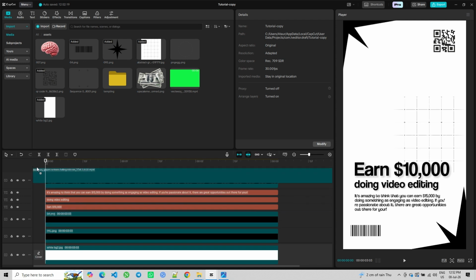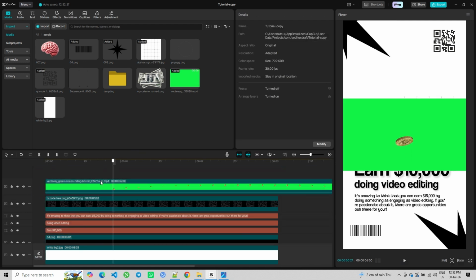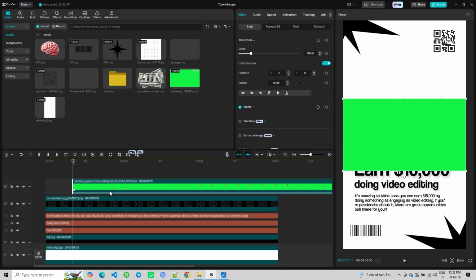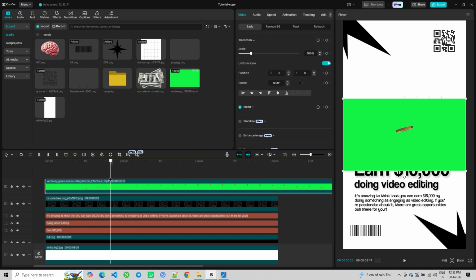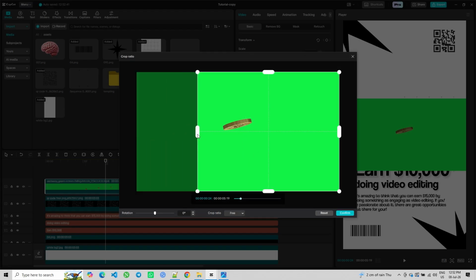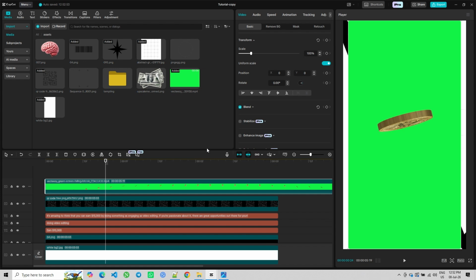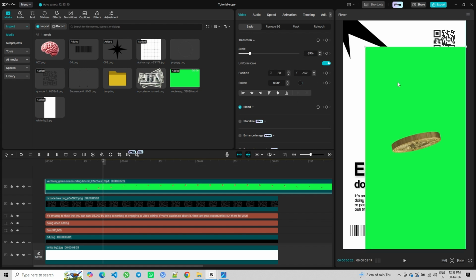Next, add the Bitcoin animation. Trim it from the left side. Adjust its size. Now let's remove the green background.